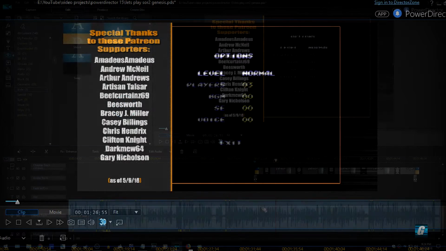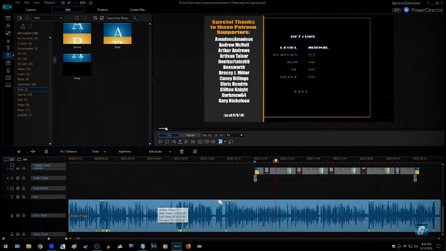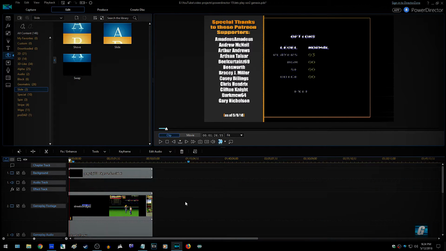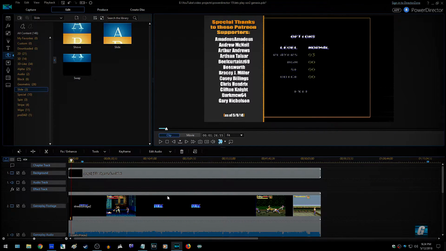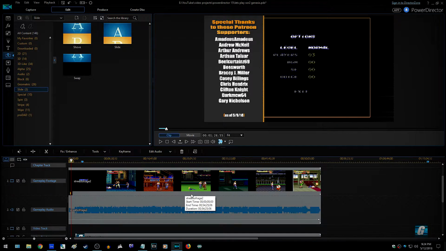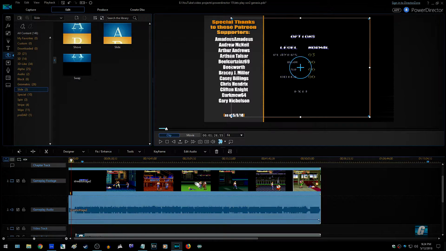And then this bottom one right here is the voice track. It is the voiceover for the whole thing. So yeah, that's basically it. What I do with my Let's Plays is, and again, like I said, this isn't very complex. This is very template driven. I've created my own templates over the years, and I just use them. I just drag the footage in, I drag the voices in, and then do some minor tweaks that I'm going to show you. But what I do is I take a Let's Play I've already done.